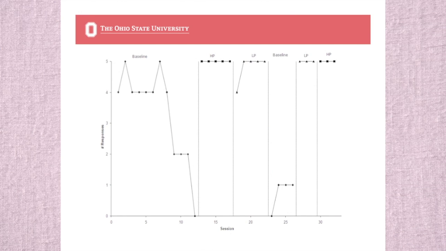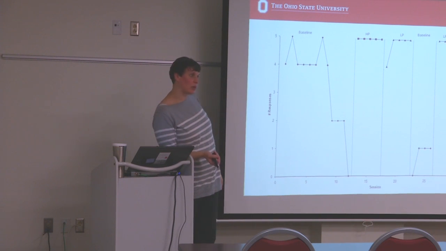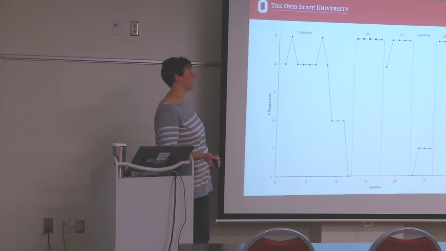Okay? And then here's the last reinforcer assessment. This is the single trial. Okay, again, here we have baseline. No consequence except clicking. So eventually it extinguished. High preference, but look at that low preference, right? Anything worked for him, apparently. We go back to baseline, we have this immediate drop off, and then low preference and high preference both were equally effective as reinforcers. Okay?